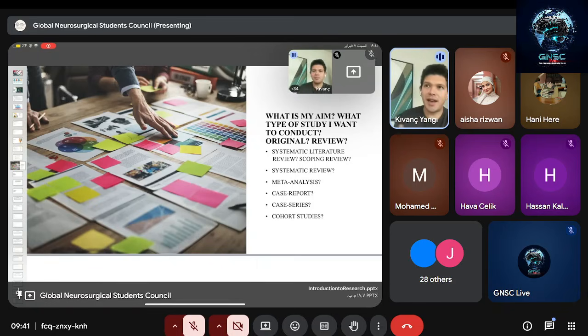For example, narrative reviews can be just written about the efficacy of gamma knife radiosurgery in low grade or grade 1 meningiomas. And you can just basically generally talk about the issue, the gamma knife, grade 1 meningiomas, and talk about their efficacy and what's been published in the literature. But you don't have to compile everything published in the literature as you do in the systematic reviews. Okay, this is important. Next slide, please.